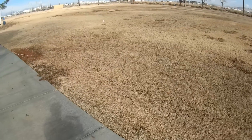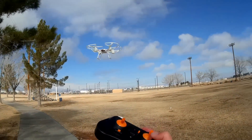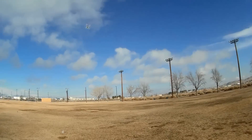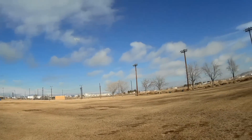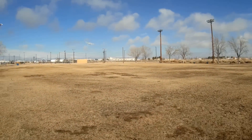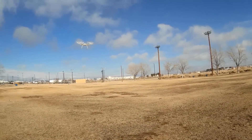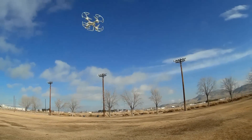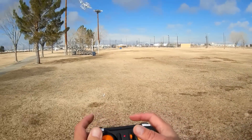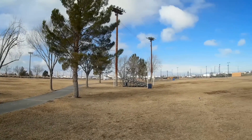That'll be our headless mode bearing. Turning on the transmitter, binding it. Going up. There's a little breeze but it's steady going into the breeze. We're in beginner rate. Again, this is not the stock battery, I'm sorry folks, but I could have sworn I charged that stock battery. But very nice and stable. Look at this little flyer in beginner's rate. Let's bring it in close. Nice stable flyer. Let's go to intermediate rate and the yaw rate increases. Going to expert and the yaw rate increases even more. There's the yaw rate at expert and funnels at expert.